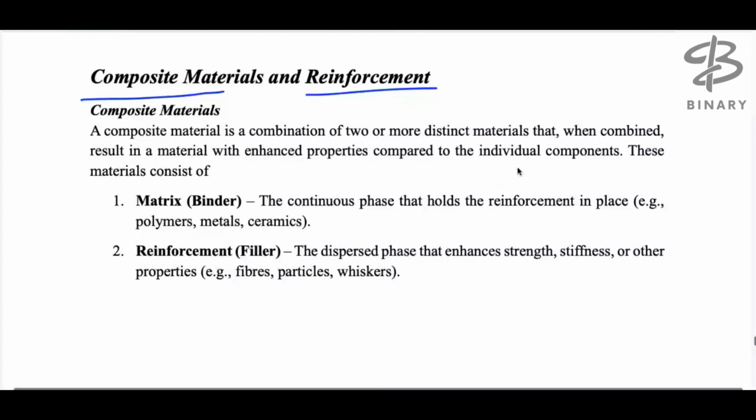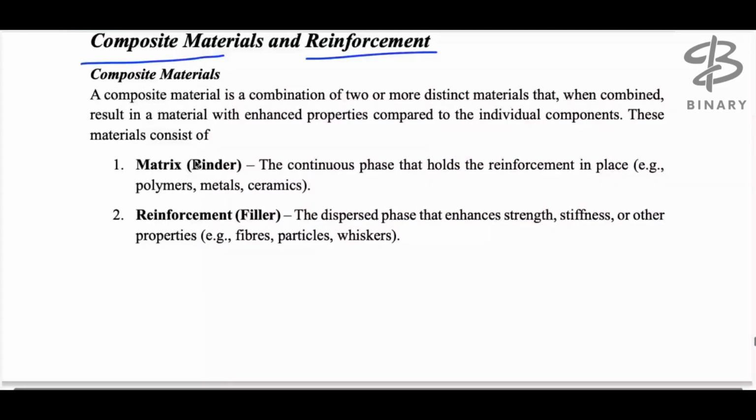So the main material is known as the matrix, and the second one, which supports it, is known as the reinforcement. The best example of a composite is our pillars and beams. They are all examples of composites, in which the concrete, cement and sand combine together as the matrix. But reinforcement is the filler. Sorry, the concrete, cement and sand are the matrix, but the reinforcement is the rod or the iron, right?